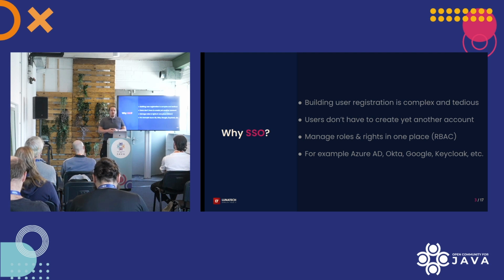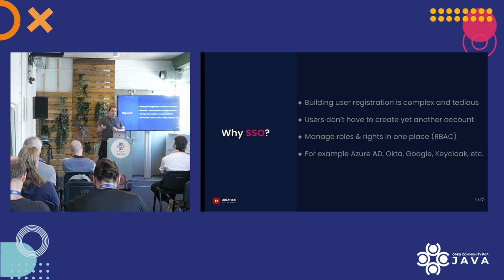Next to that, most users don't want to create yet another account. Especially if you're in a company, you want to make sure that the people logging in use just one account and don't have like 25 or maybe 200 accounts to log into every system. But it also goes for your peers who are not so technical. They probably don't want to keep track of all those registrations, logins, and all those passwords because they probably just reuse the same password with their birth year or whatever birth date in there. And keep on reusing that. I mean, we know how to use a password manager, but most other people don't really do this.